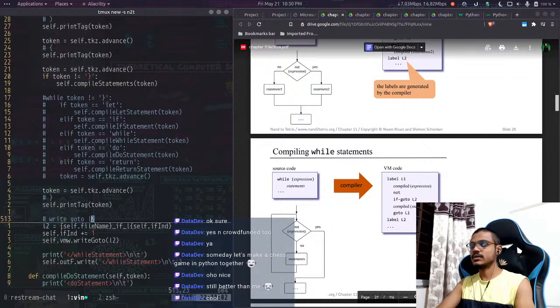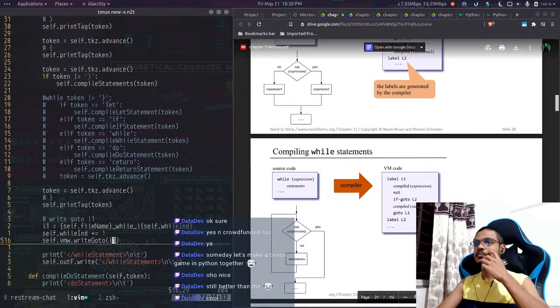So the L1, and here as well it will be L1, and instead of if we'll have while. Here as well, same thing, while L1, and finally we have L2.